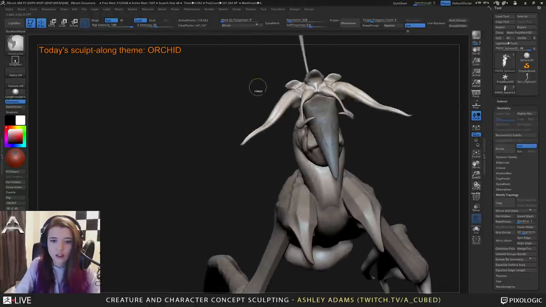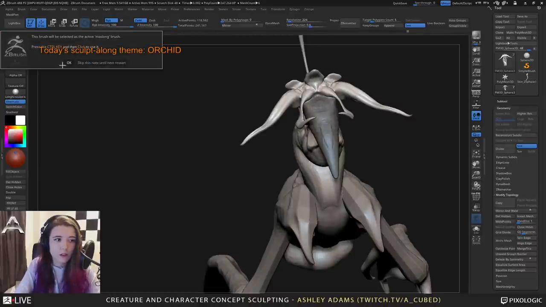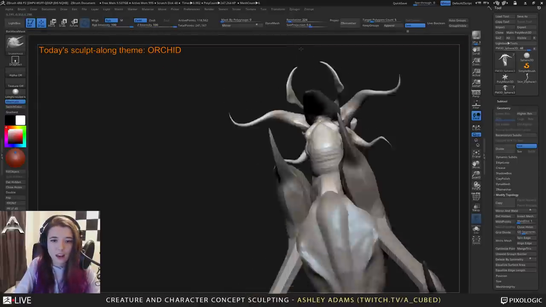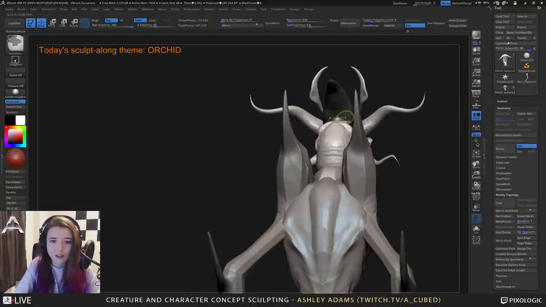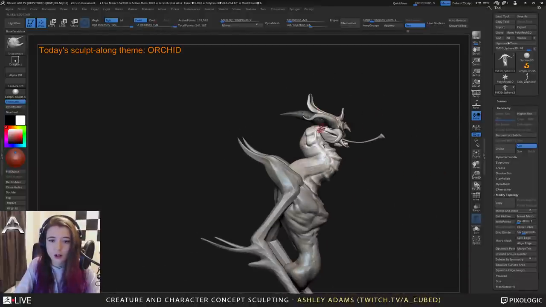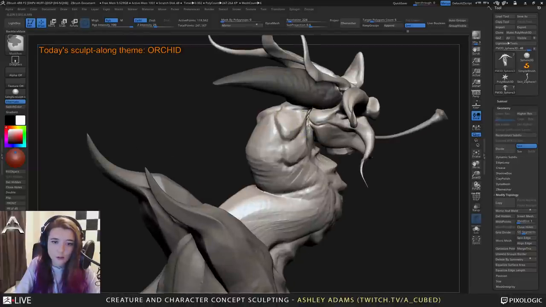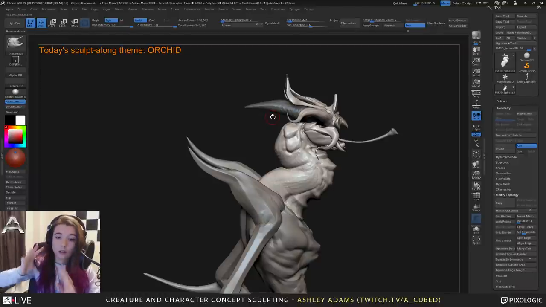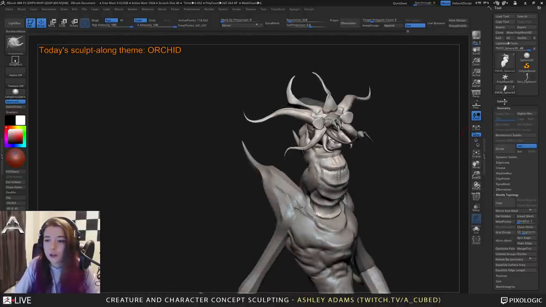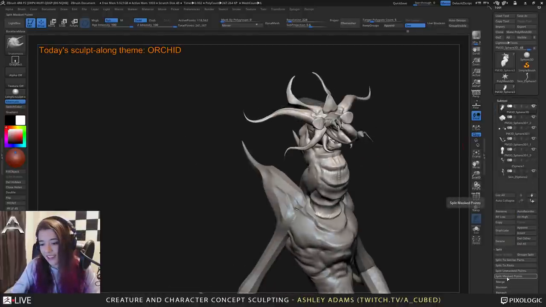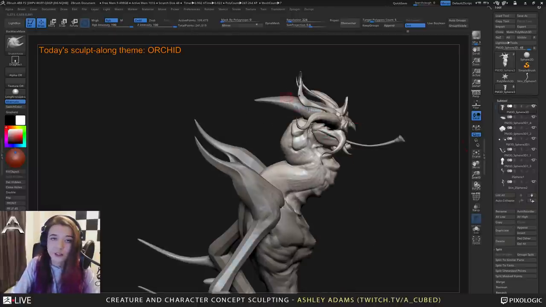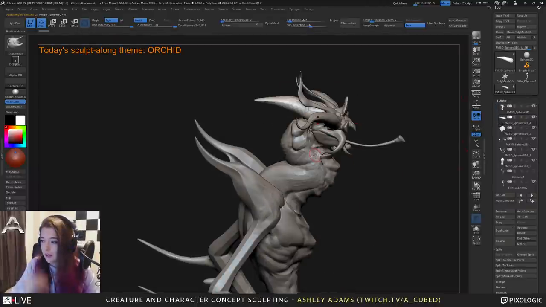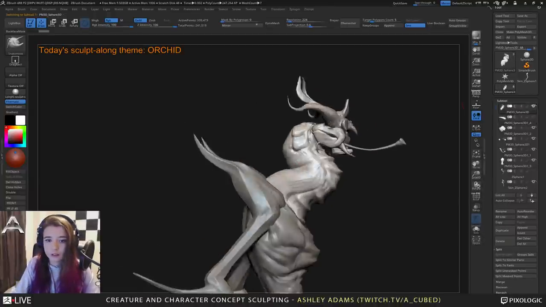I just don't want it to be a concept soup, and that can easily happen when you're doing something like this. You start getting tons of ideas of what it could be, and then it becomes concept soup. We don't want that, because then it's like, okay, well, what is this? This is too much. Can it just be a thing and stick to that thing? When you start getting too many ideas, it's not so great. You gotta think, okay, what does this want to be? Kill your babies in a sense. No concept soup. We ain't cooking here.